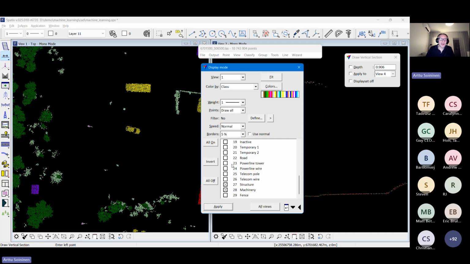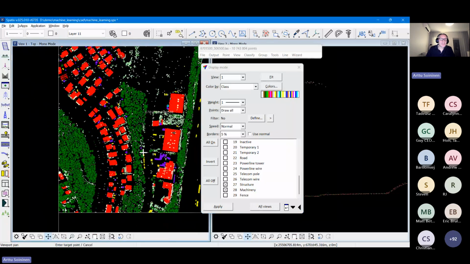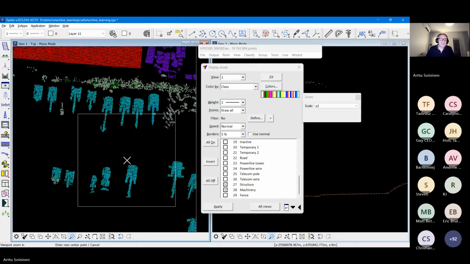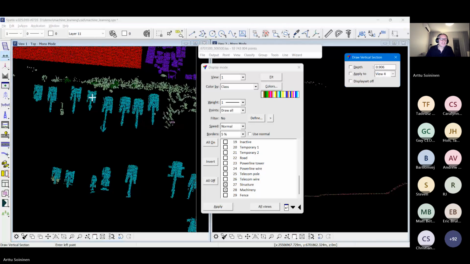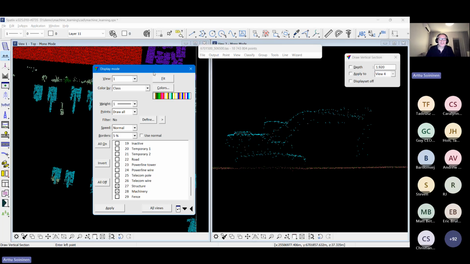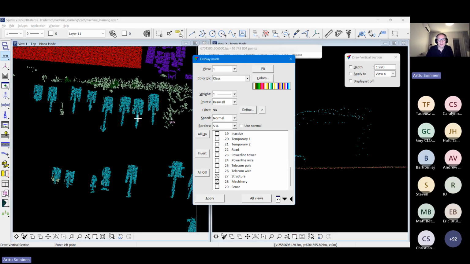It's any man-made objects for which I don't have a dedicated class. And I have a class called machinery, because in this dataset there's quite a lot of machines on this yard. Diggers, tractors, and other machinery items.